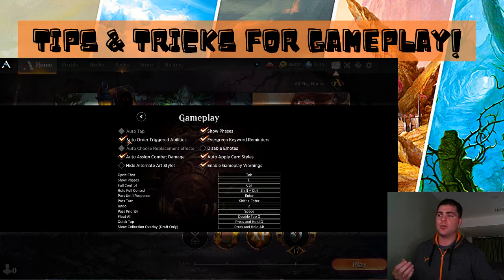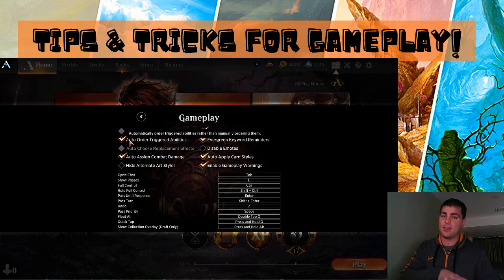So auto ordering triggers is something you might want to shut off if you're a little iffy. It's like, I definitely want this to trigger first, and I've seen some cases where the program won't organize them and have them resolved in the order that you want.